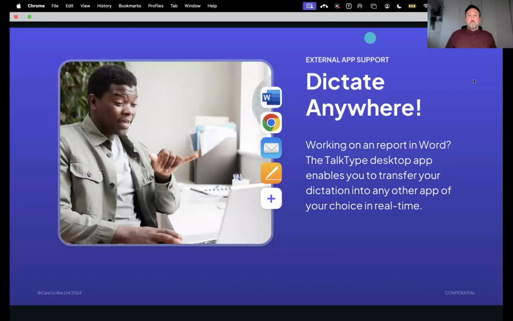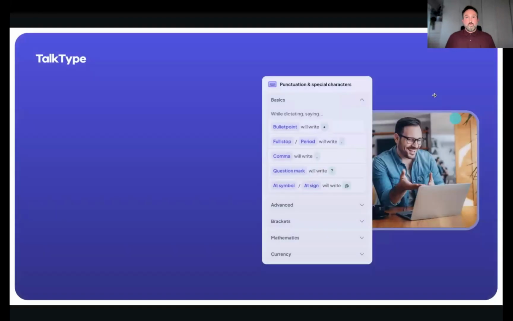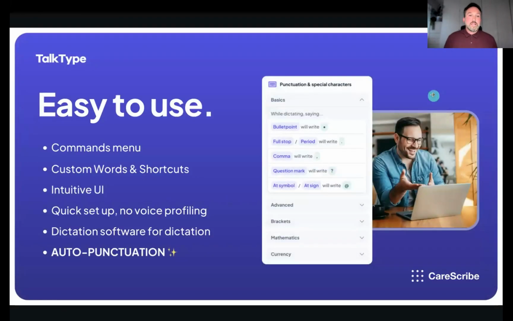Worth noting that in terms of the software's capabilities, I will be really honest and say that there are other, and there's probably a well-known piece of dictation software that exists, and that's Dragon. I'm sure everyone's aware of Dragon. I appreciate Dragon is Windows only, so obviously there are some differences there.